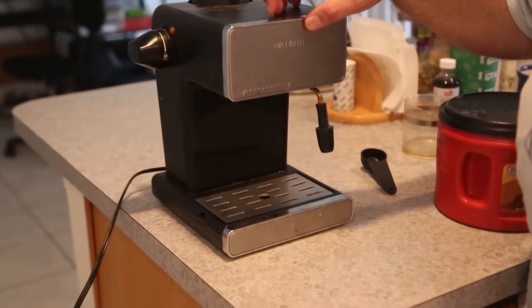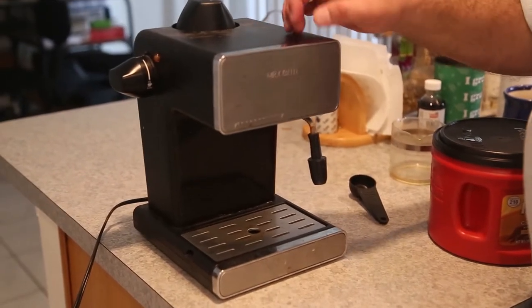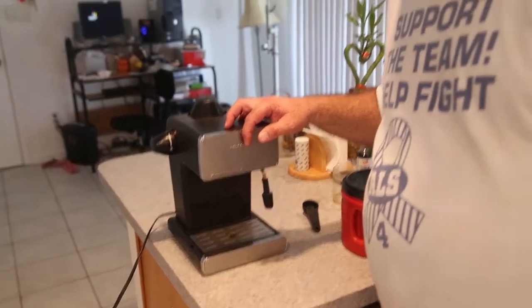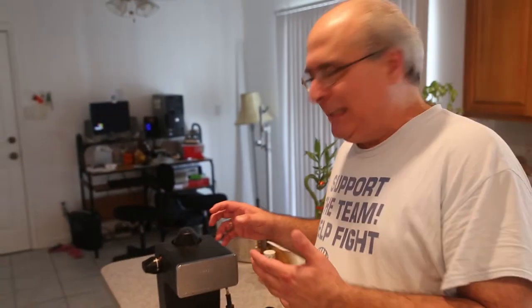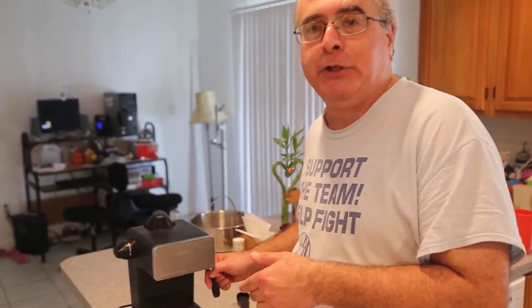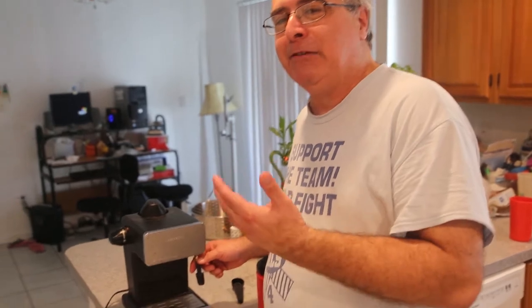One of the things you're going to need to make your tiramisu, this is a must. You're going to need an espresso coffee maker. You can pick up a cheap one, a Mr. Coffee. I picked this up in Walmart. It's only about 20 bucks. Something like this will do the job. Also, what's nice about this one is you can make yourself some cappuccino with it too. So that's a nice little added feature. But this is a must because you got to get that good strong coffee in there for your tiramisu.